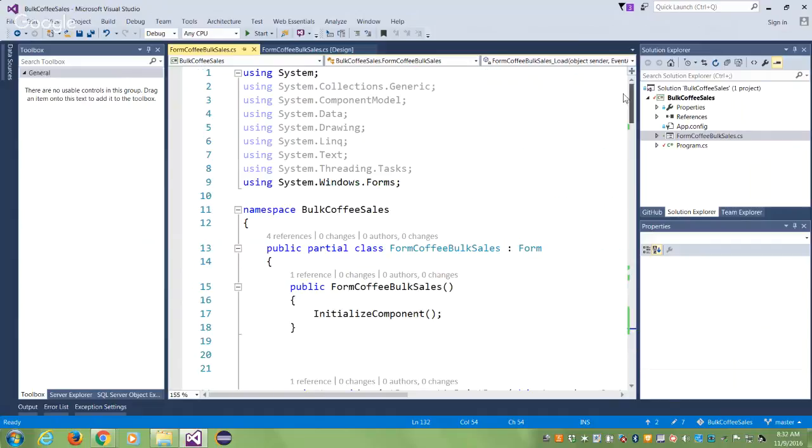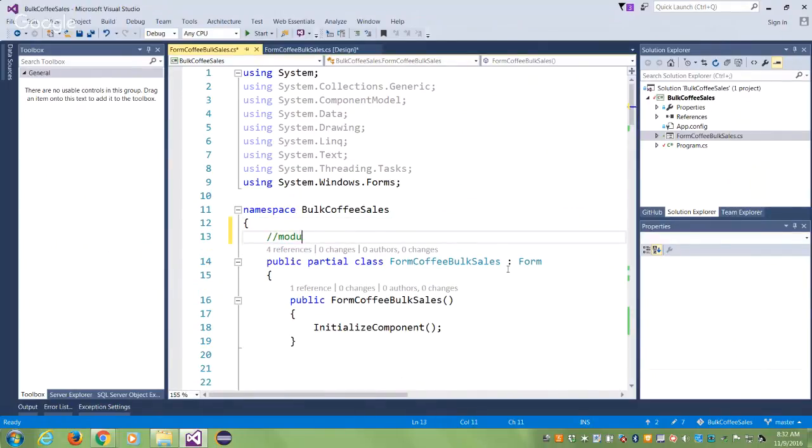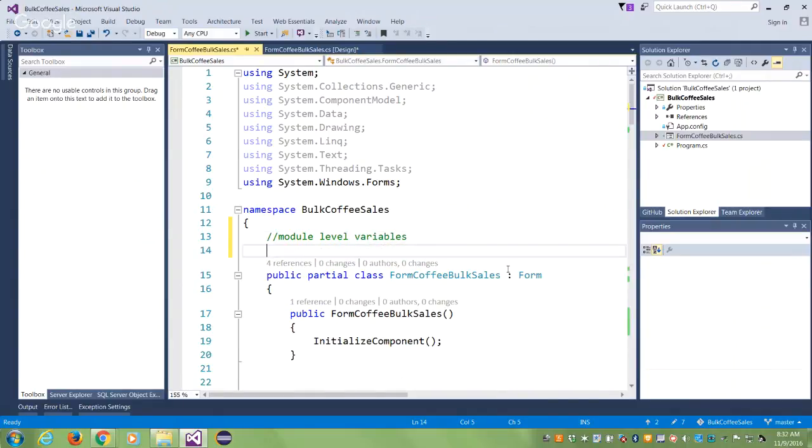Okay, some variables now that I need at module level. Where you declare your variables is important. Okay, so let's declare some module level variables to use in here in my code. Okay, one, I'll show you how to declare a structure in C#. A structure is basically a collection of items of different type. Start the comment at private, the print document one print page, like you commented it. Oh yeah, I commented it out. Okay. I did. I commented out, leaving the header.